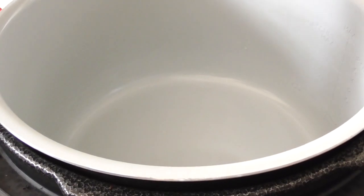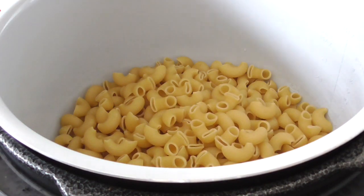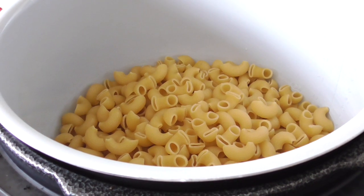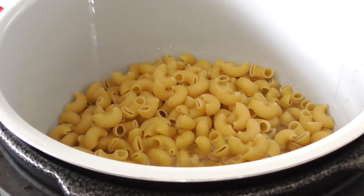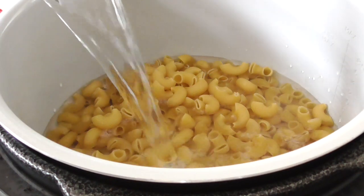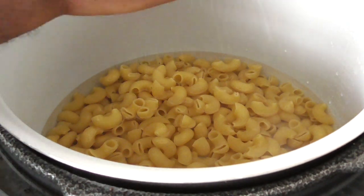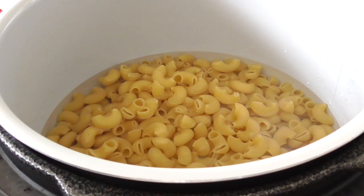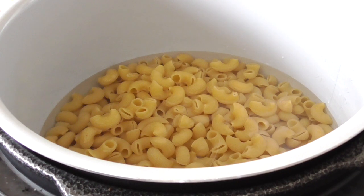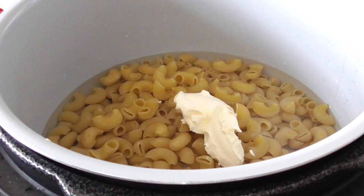So we're gonna go ahead and dump the box in. And that's 16 ounces. Go ahead and add 4 cups of water. Go ahead and add some salt to taste. It's been rumored that when you add salt, it comes to pressure faster. Go ahead and add 2 scoops of butter. Go ahead and give it a whirl.